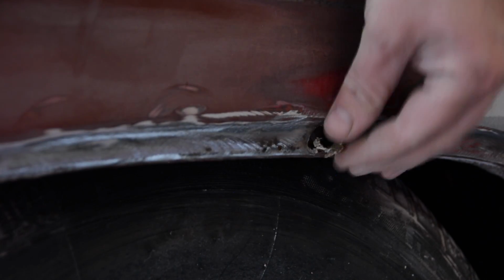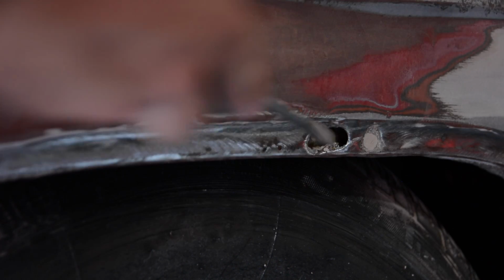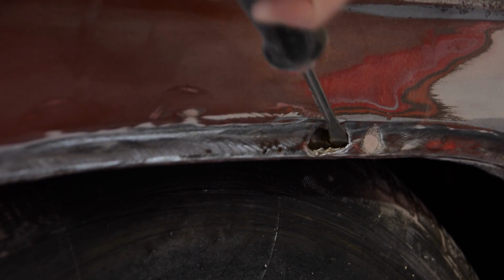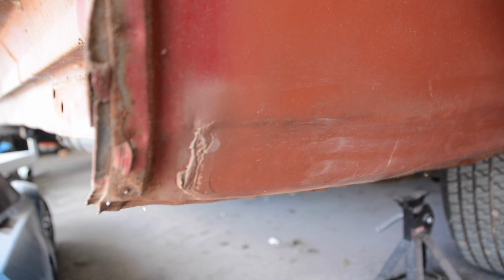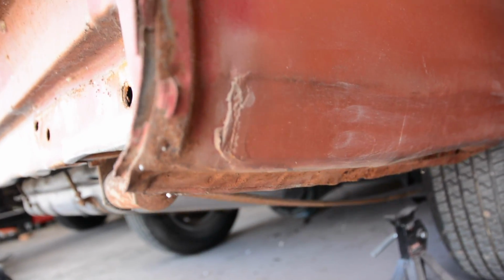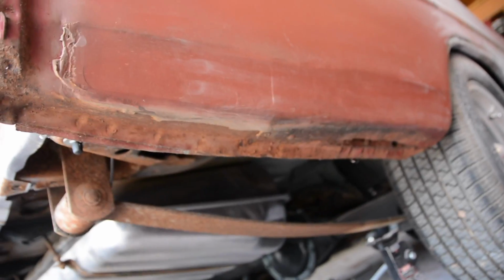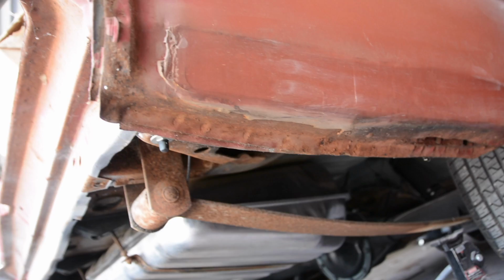Then as I moved further back, that's where the real problem was. I didn't realize this at first. I was just kind of looking around. I was going to start stripping some of that primer off of there. And what I noticed was underneath, there were some raw, rough edges of Bondo, like where somebody didn't feather it out. They didn't sand it. And I hate that, number one, because that just looks bad. But number two, that means that there's some major Bondo here.